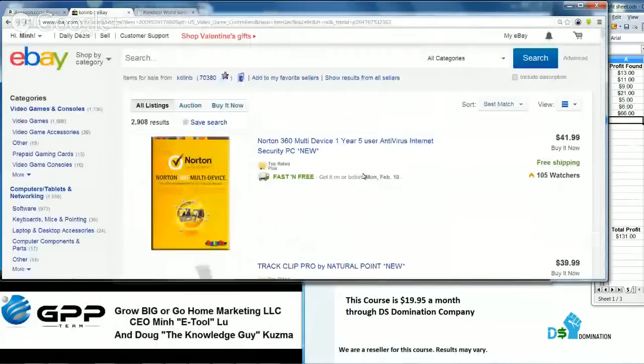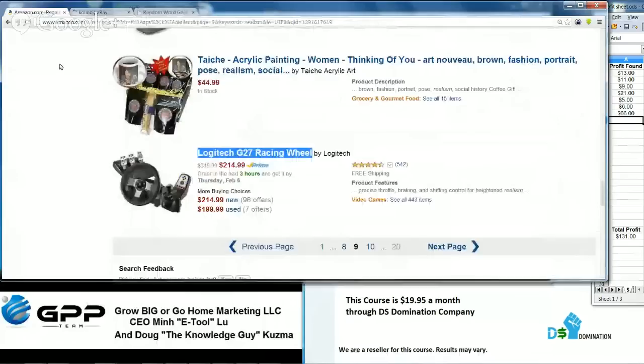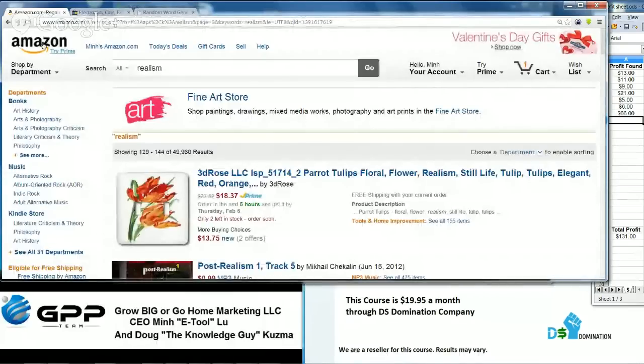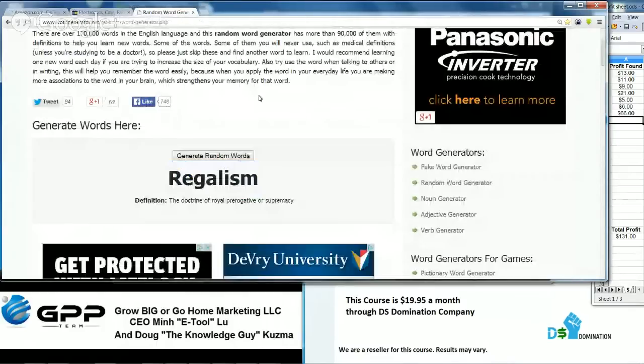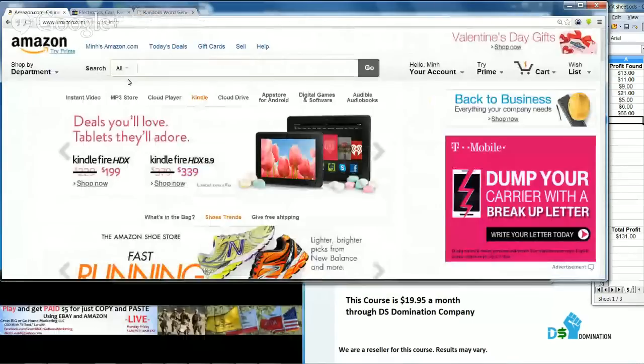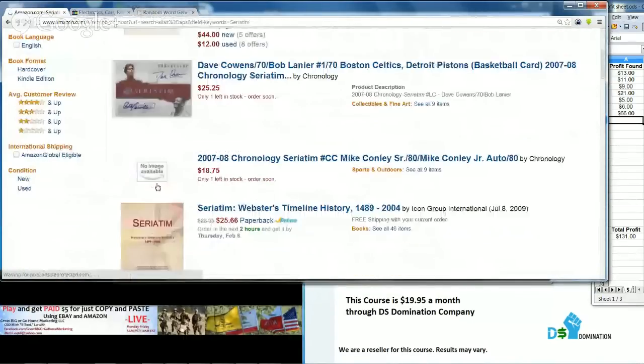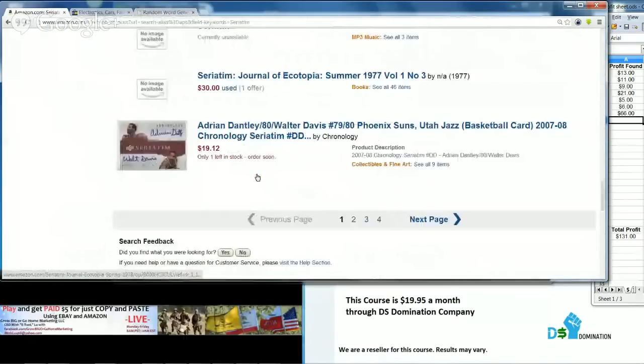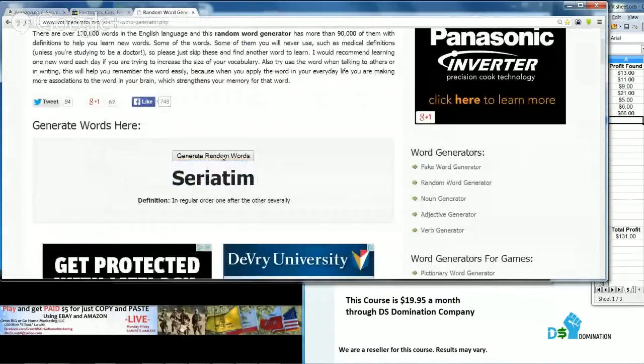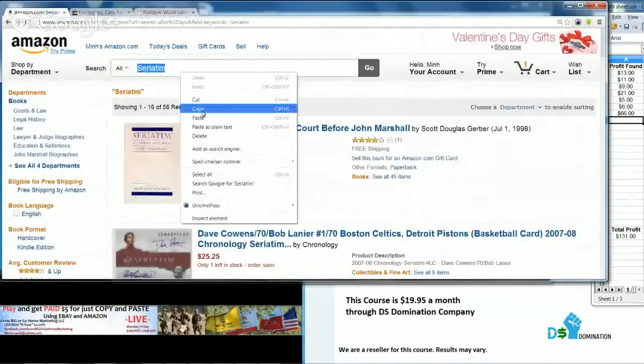All right, let's use another random word generator, man. Yeah, sure. Let's do it over again. I'll show you guys, and this time we're going to show you some tips, okay? So 1, 2, 3, 4, 5 for our team. Nothing here. A whole bunch of books. Let's go to the next word. 1, 2, 3, 4, 5. Religiousness. Yep, I think there's going to be a whole bunch of books.